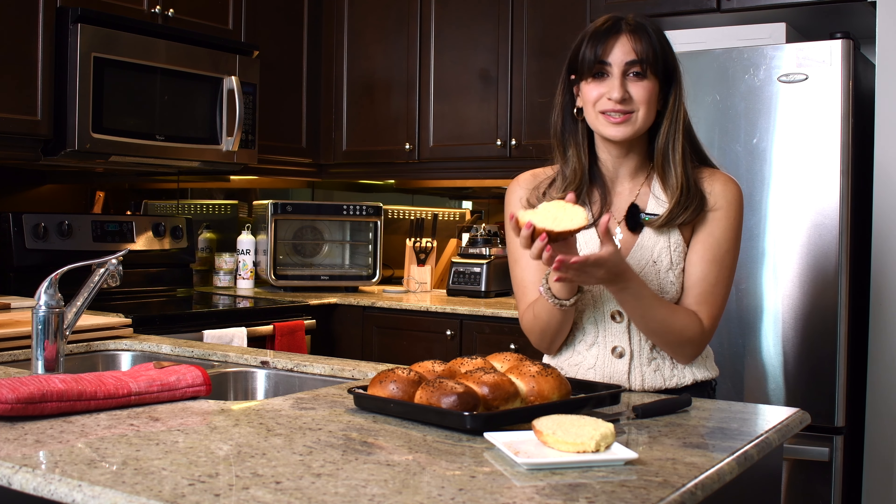You also need a spatula, so grab that now. Give this a little mix, and remember to work fast with this recipe because it's going to rise right in front of your eyes — it's going to blow up, so work fast. Next, add in two tablespoons of maple syrup. If you don't have maple syrup, you can use honey or sugar, but I really like maple syrup as an alternative sweetener. Then add in one egg — the other egg is for egg wash later. Add in the one egg and mix.